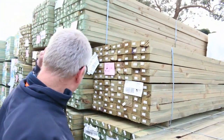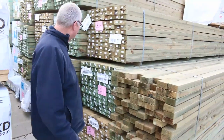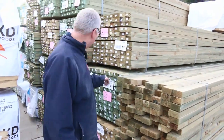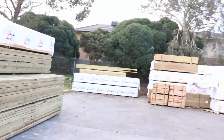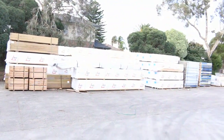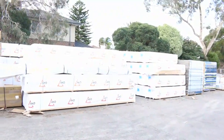Starting right here we've got a beautiful semi load of 90x45 treated pine 5.4s, so that's always very popular stuff and I'm sure that'll go really well. As you can see, plenty of framing pine along here — we've got up to six metres long, we've got 2.7 studs, mid-range 3.6s, and 4.8s.